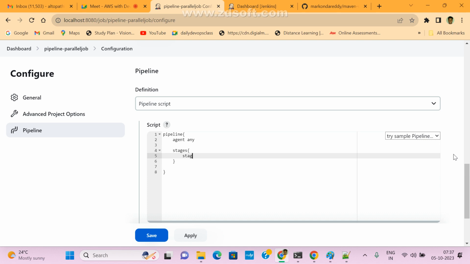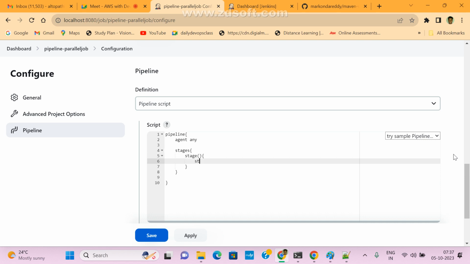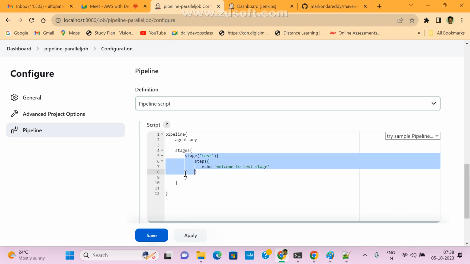And this is the stage. Under the stage, steps. This is the stage name, test. Just I am writing echo test stage.